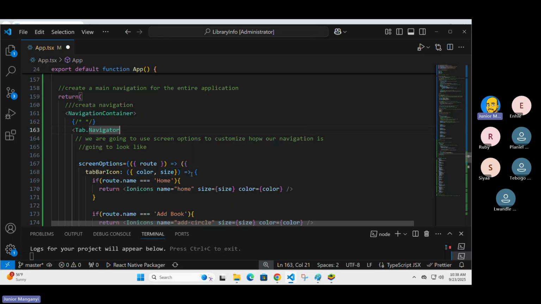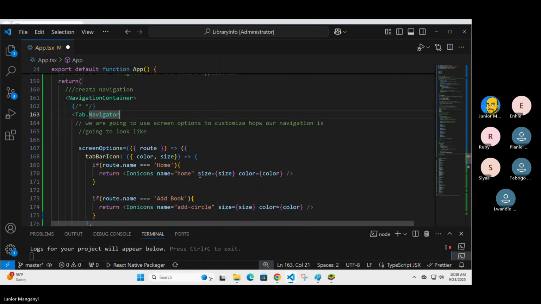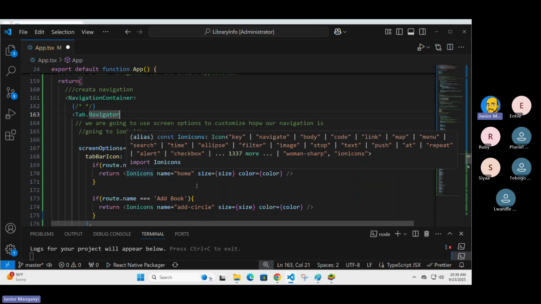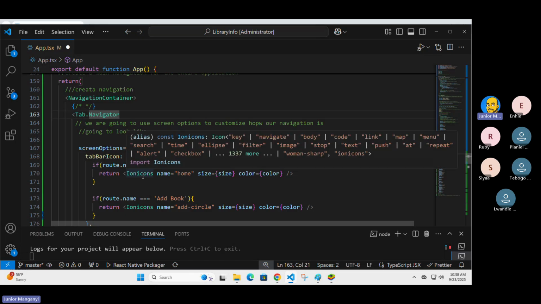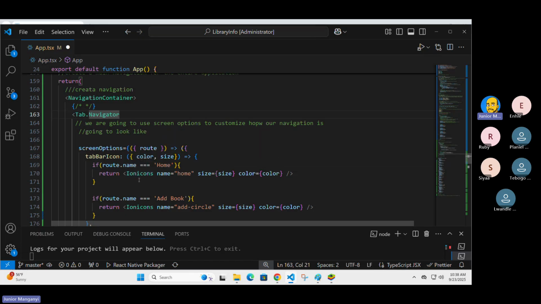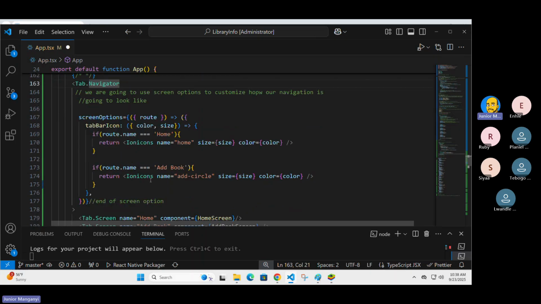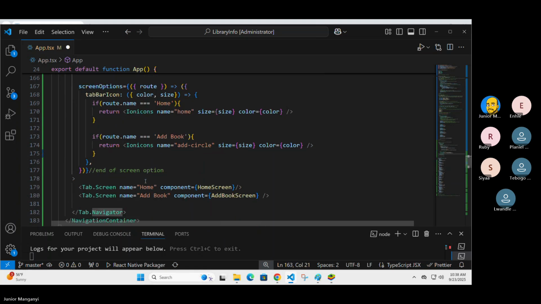And then we do an arrow function. We just do an if statement: if route.name is equal to home, which we have provided, we return the icon's name, which should be called home. Provide a size and a color. Perfect. Did the same thing there.